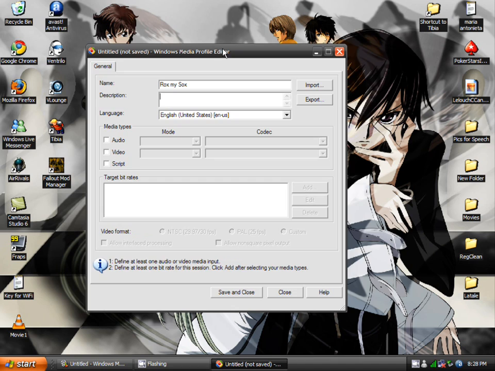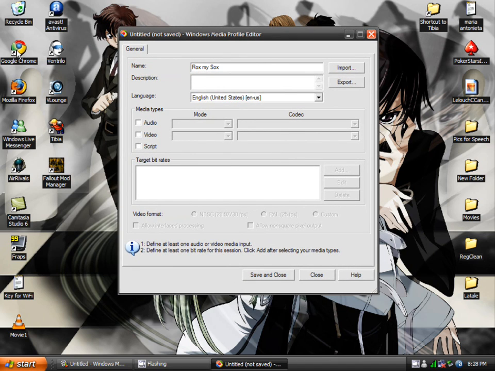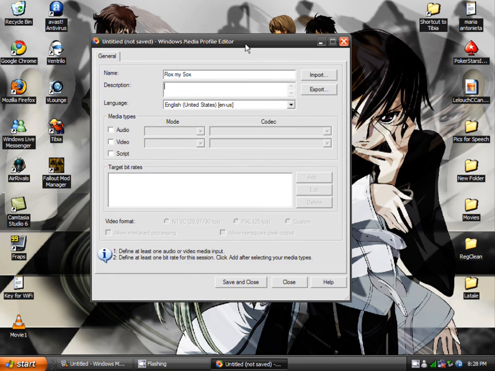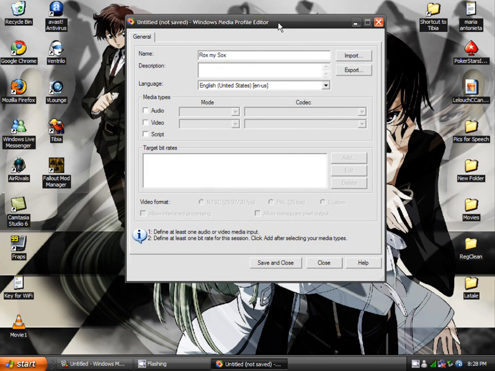Now, one thing we first need to realize is YouTube's quality control. How do you get those HQ and HD qualities on YouTube? Well, standard definition is anything around 640 by 360 or so, and below. Anything below the resolution of 720 by 480 is considered standard definition, and you will not get the HQ sign.